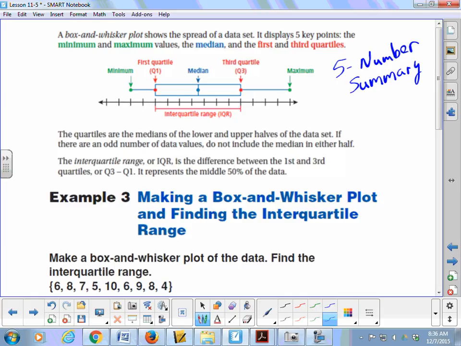And one of the things that I have to remind students of is that whenever we make a box plot, we put a number line, and then the box plot goes above the number line. It does not sit on the number line. It's not below it. It's above it, just like it is here. Above the number line.